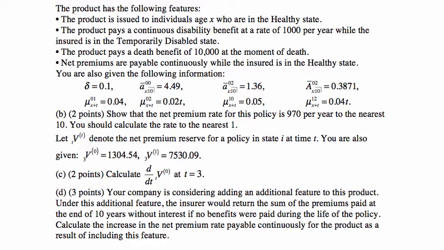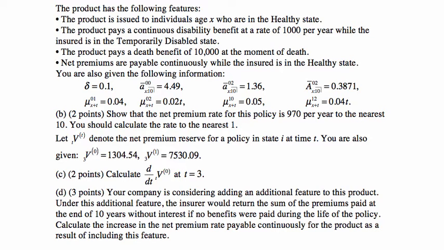The second annuity is the annuity payable while the person is disabled, if the person starts from a healthy state, for 10 years. Then we have this death benefit. Now, the strange notation 02 simply refers to the death benefit being payable upon death, state 2, if the person is now healthy. And it's a unit benefit, payable continuously, because that's the mode of payment here.